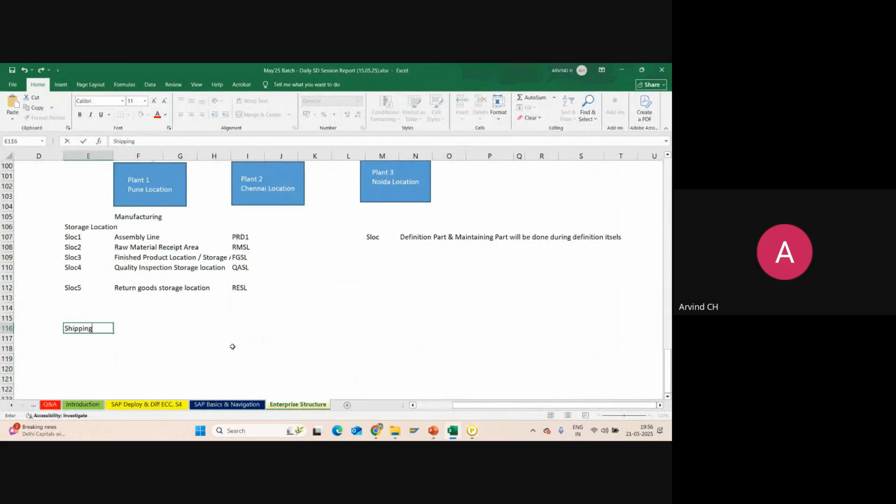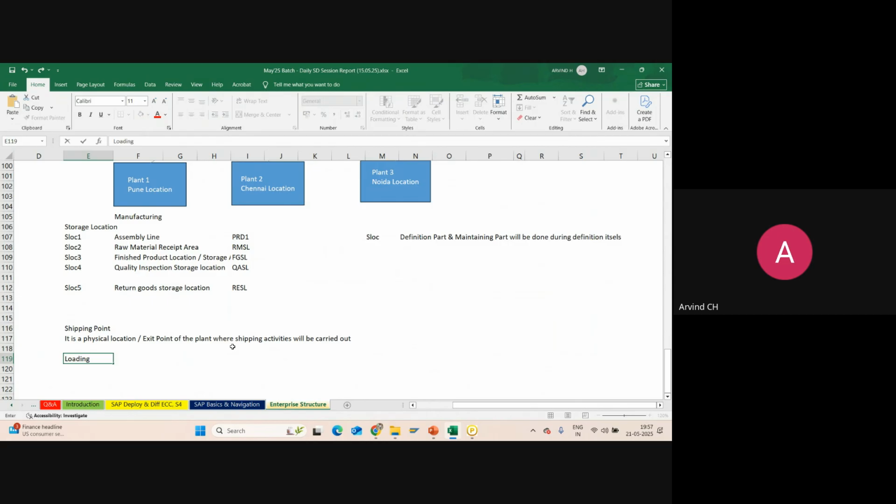Shipping point is a physical location or exit point of the plant where shipping activities will be carried out. What shipping activities? One is loading, another is unloading.